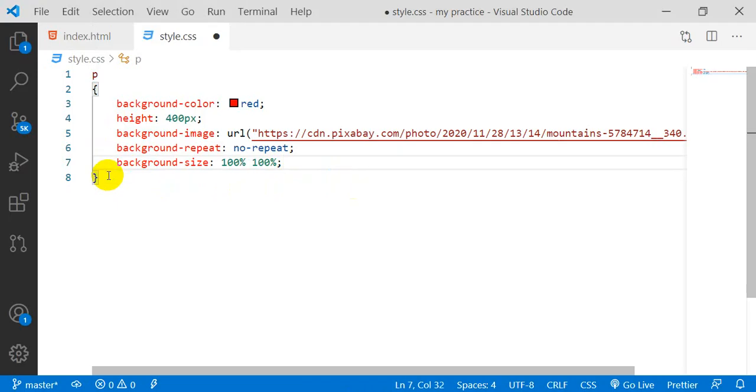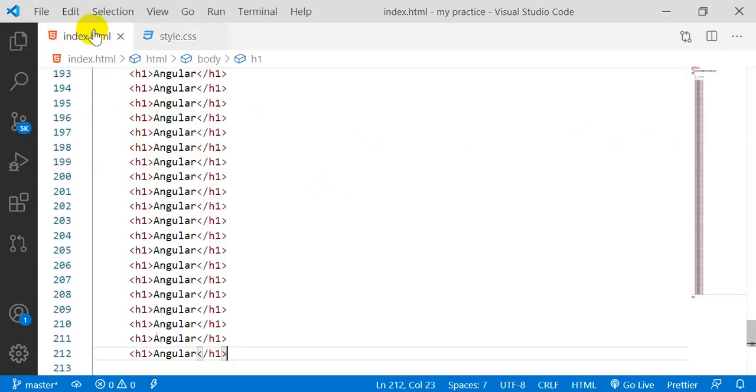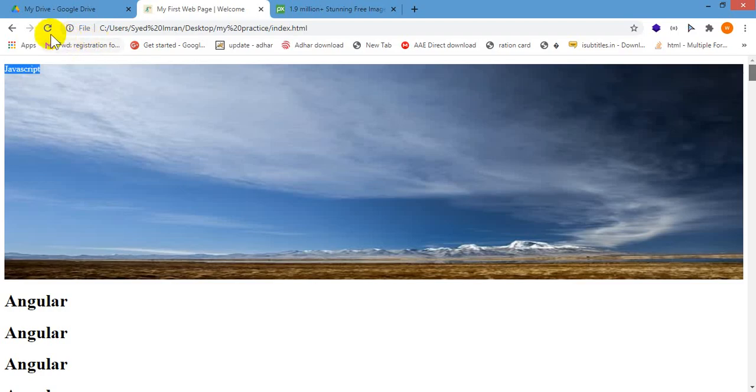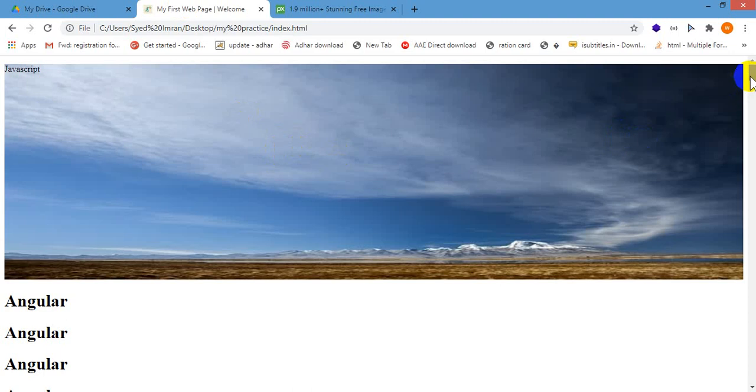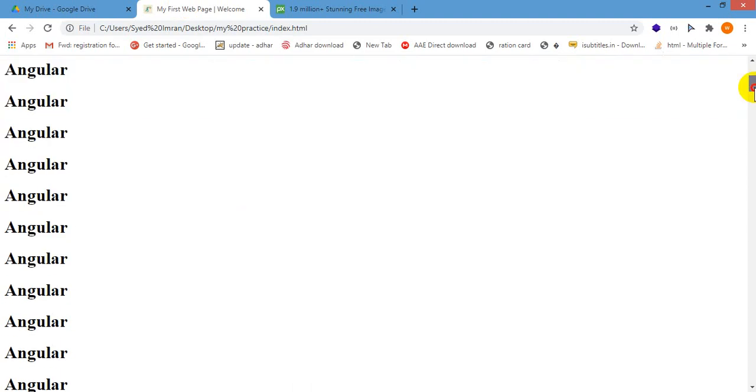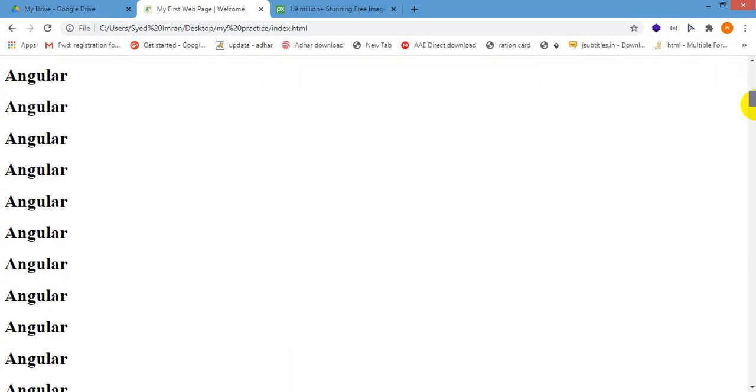So always we use it for the body tag. When we use body, you should use background attachment. Why? Because we should not scroll the background image along with the content. That is why we used background attachment fixed. Here you don't use it. So observe here, now reload the page, we are getting the full image. See, the full image we are getting in our web page. Done. So understood, guys? We are just applying to the paragraph tag.